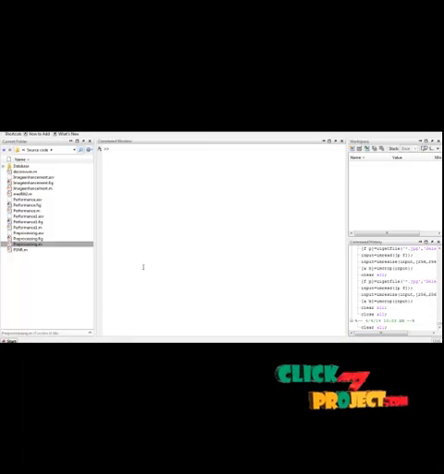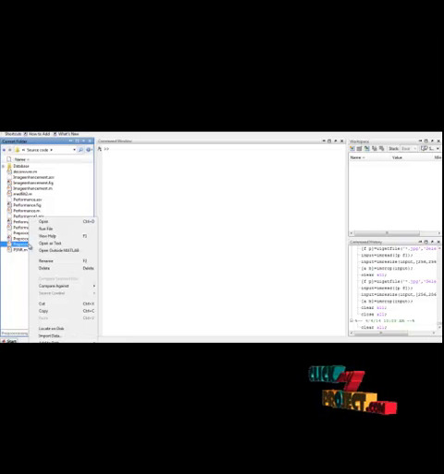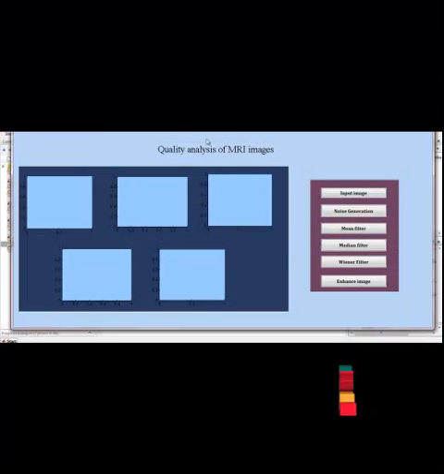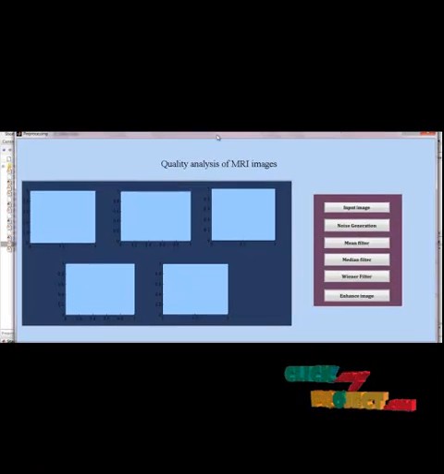Let me discuss the execution of the process. Efficient quality analysis of MRI images using pre-processing techniques. In this process, we are going to enhance the input MRI image using different filters and enhancing them using some wavelet coefficients. First, in order to run the code, please select the preprocessing.m file which is present in the source code folder. When you right click it, you will get these tabs. Click on run file. You will get this GUI window. So this contains all the user interfaces needed to run the code.